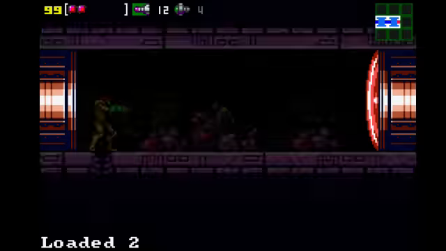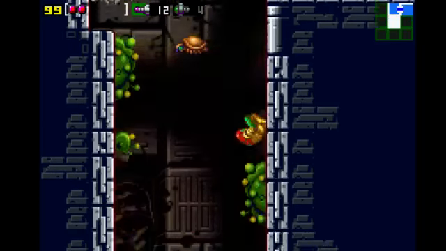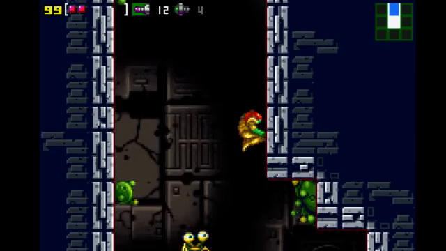In this room, I did it again. I did that last time too. I placed the save state too close to the door. There we go.